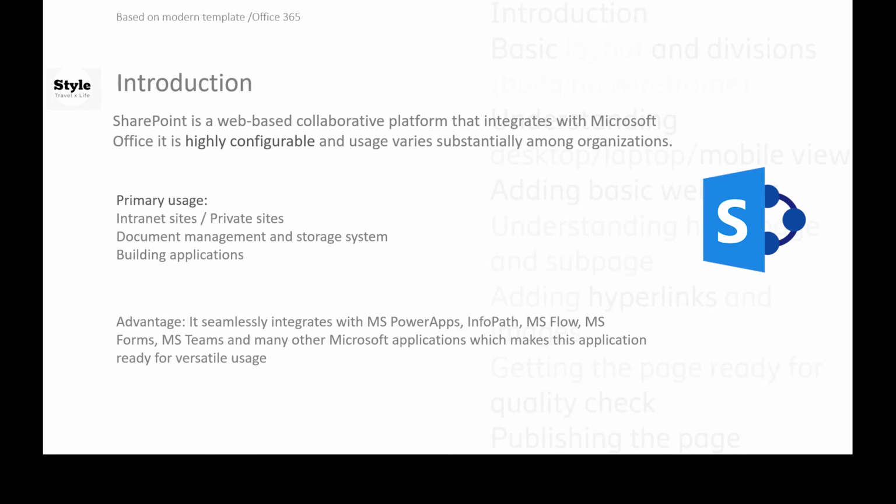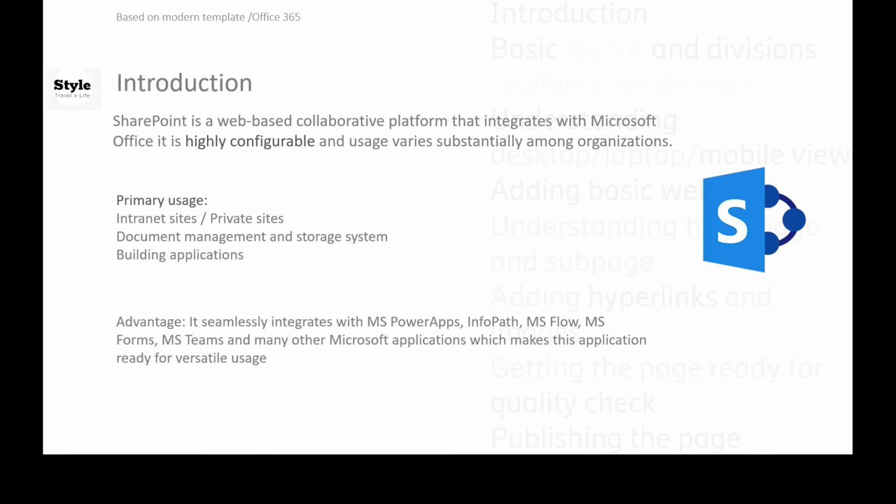So it's not only that we create a site out of it, but we can actually create a lot of applications. We can use this as a document management system, as a storage system, because it has its own version history as well. Be aware. So if we have done something wrong in a site or in a document, we can track back and go to the section which was the right version of it, and we can reinstate the same again. So we have that document management system in SharePoint. That is very useful, so people really use this a lot for that.